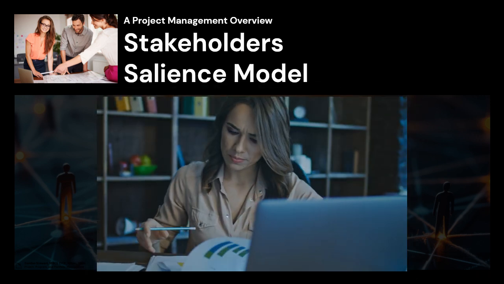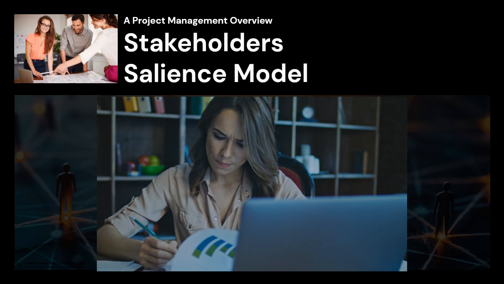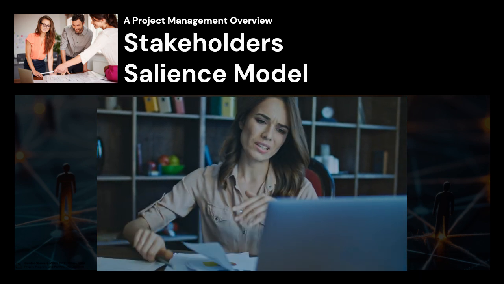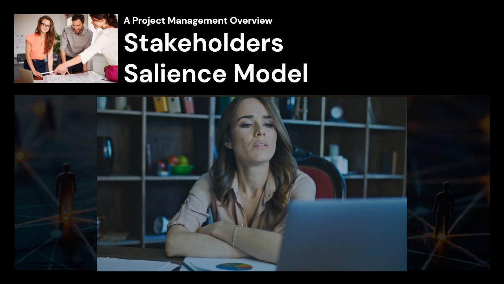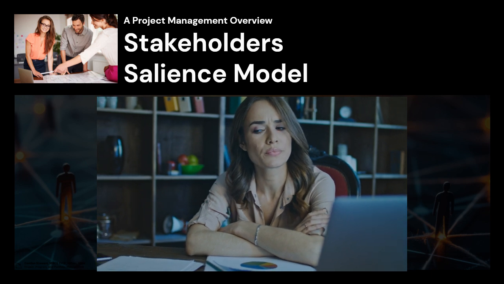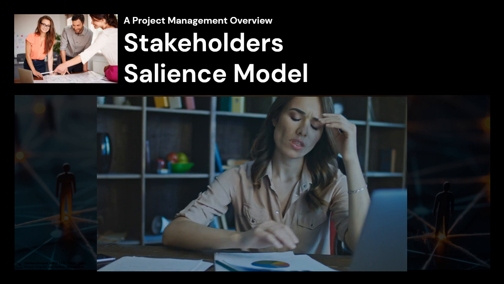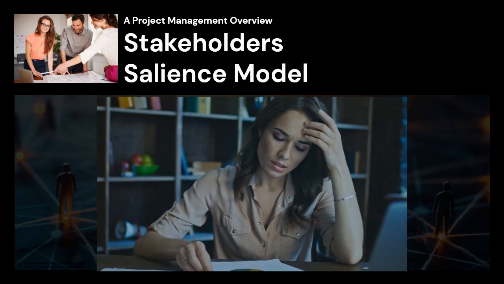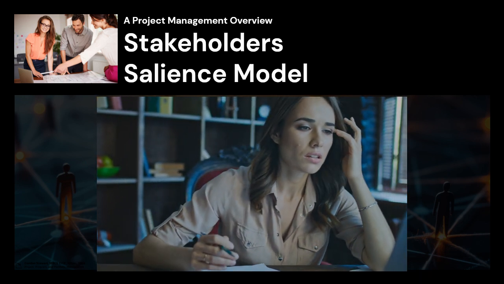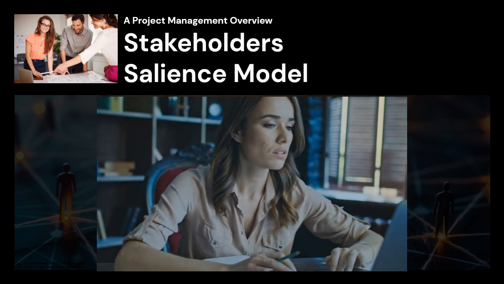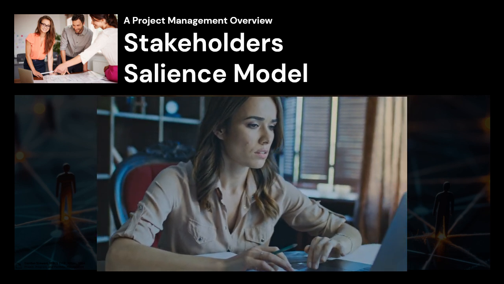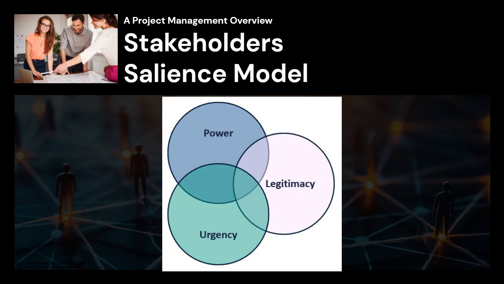Whether we're a functional manager, project leader, or student learning about stakeholder theory, understanding this model can boost our knowledge and add another option to our toolkit. Mismanaging stakeholders can lead to failed projects, lost opportunities, or even a career crisis. Let's dive into the 3 factors that determine stakeholder salience: power, legitimacy, and urgency.